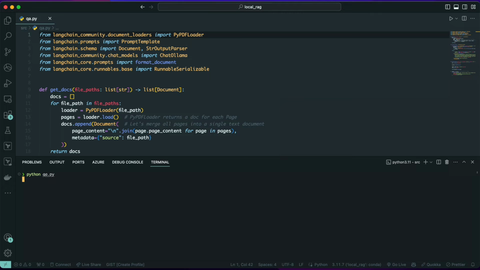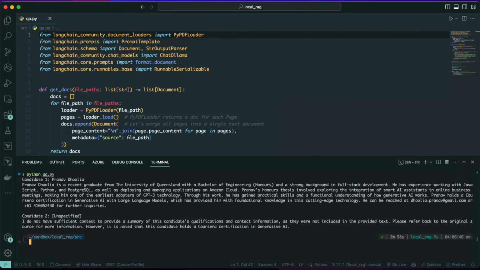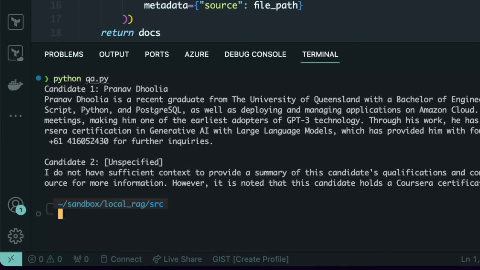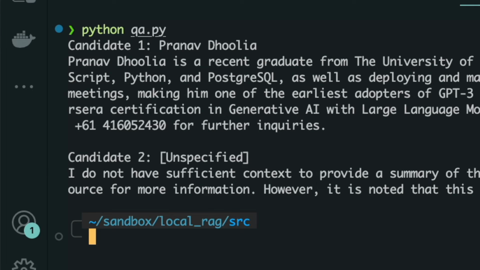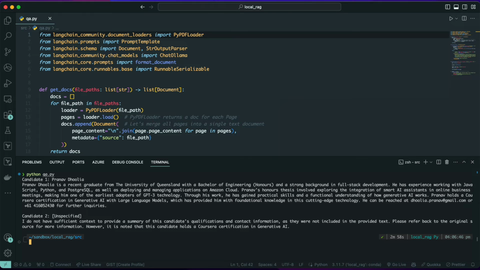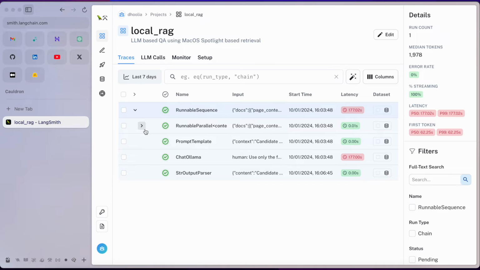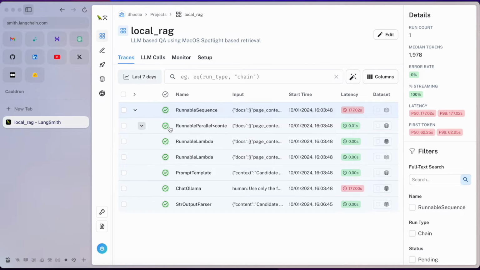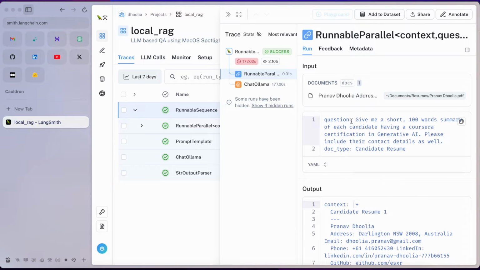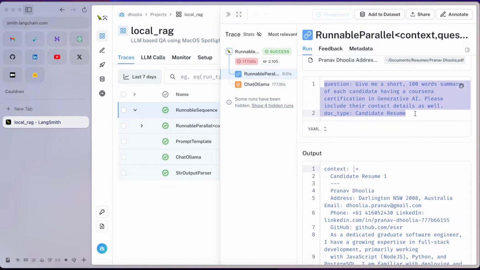Let's now run our LLM there. It returns here a quick summary of the candidate matching the query, along with their contact details. Let's now go to LangSmith and see the various aspects of LLM execution that happened here. Let's go back to our project and check traces. We can see a trace for our chain execution. Let's expand it. We can here see the things corresponding to components we used in building the chains. For example, the data, the prompt, the chat model, and the output parser.